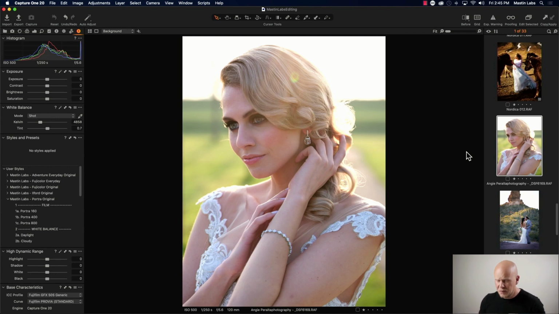Why? You have nice backlit light here. So the light is behind her, creating kind of a rim of light across her shoulder and around the side. And what's really nice about backlit situations is that it puts the front of your subject in nice even shade created by their own body.